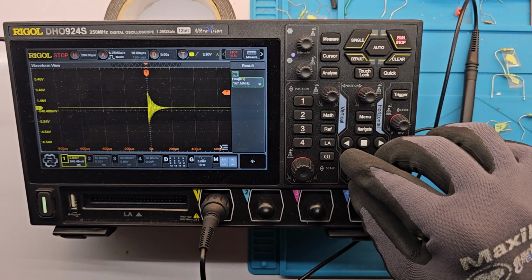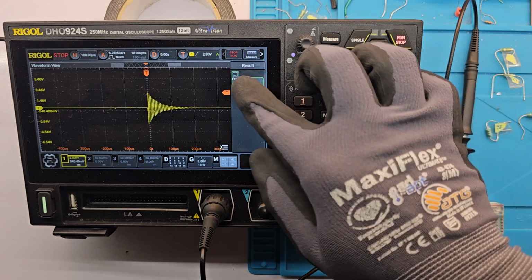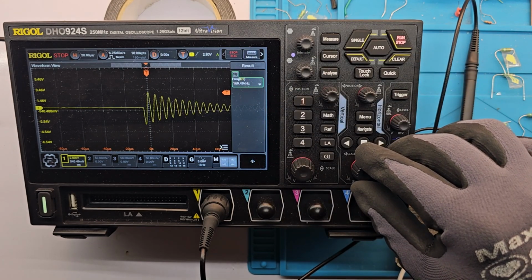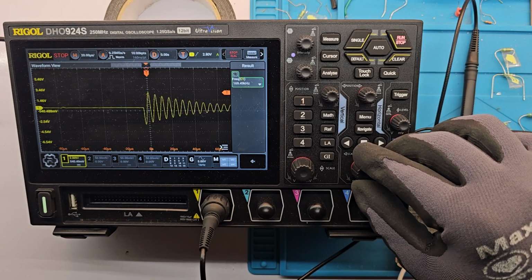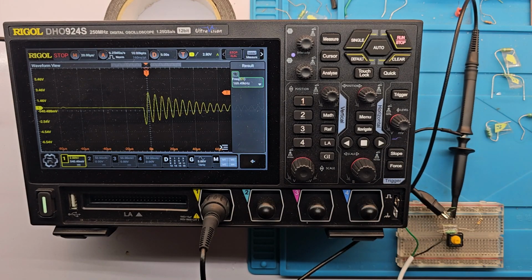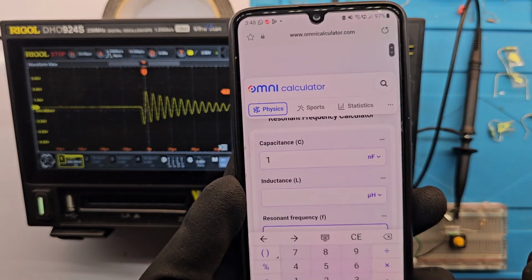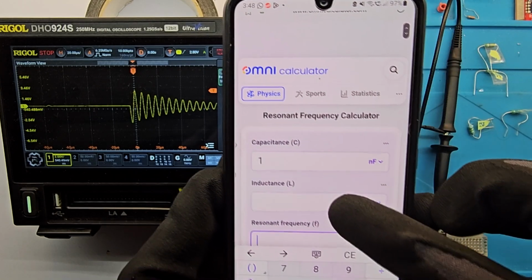And if I do it again, you can see the frequency here. It's 166, 170, 169. So I'll take it as 169 kilohertz. With that frequency, we have to go to an online calculator to find out the inductance. Some Omni calculator shows the resonant frequency calculator.